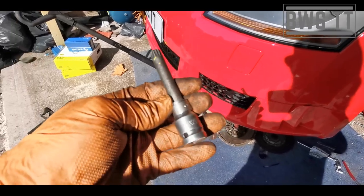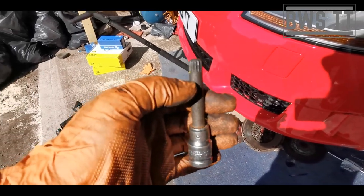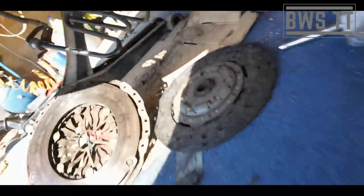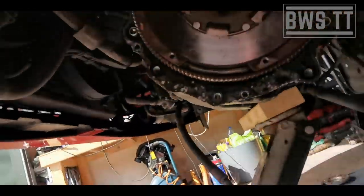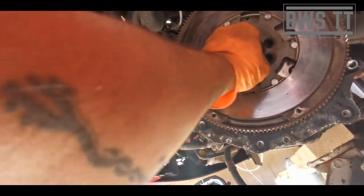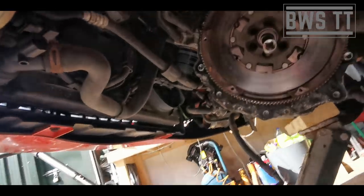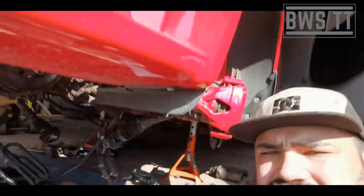Worth also pointing out that this needs to be a longer reach than normal to get past the flywheel. That one there, there we go. So again, I'm going to buzz these off, but if you haven't got a gun, you can just do it the muggle way. But you'll need to lock off the flywheel, definitely, with either that tool or someone holding the other end of the engine with a 19mm on the main crank bolt.